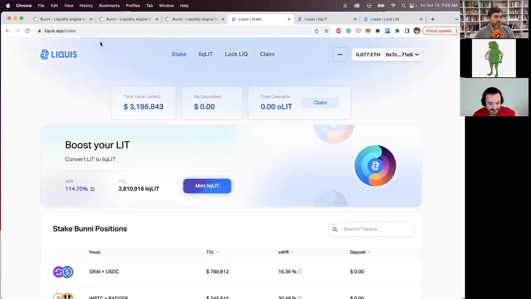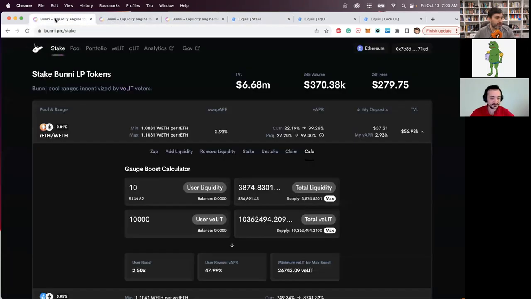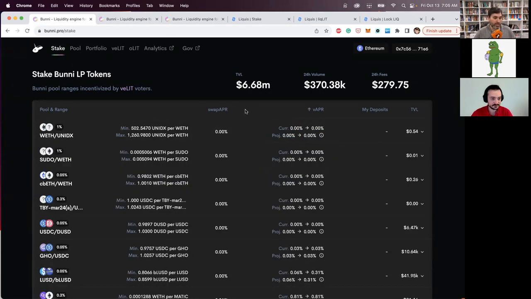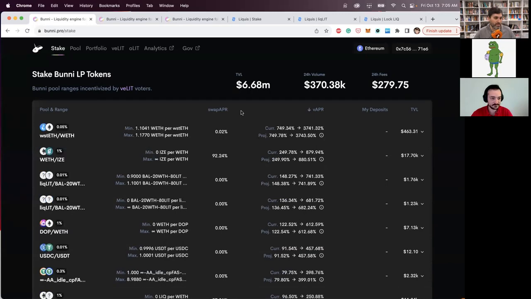Exactly. So as Maciej said, with Scholar, can you just wait 1 second? Yeah. So before we carry on, right? We saw these really nice numbers here on the stake page, of 22% to 99%. You said that one of the numbers that you saw looked lower than you've seen it in a while. How sustainable is this yield? How long is this going to last for, if that makes sense?